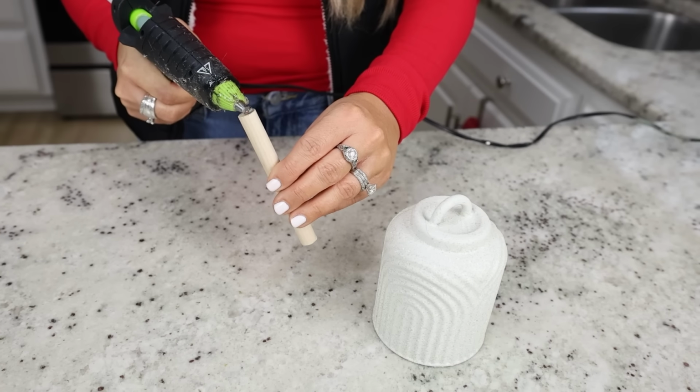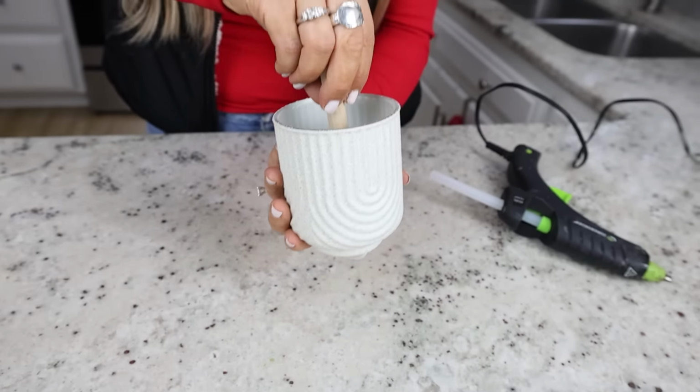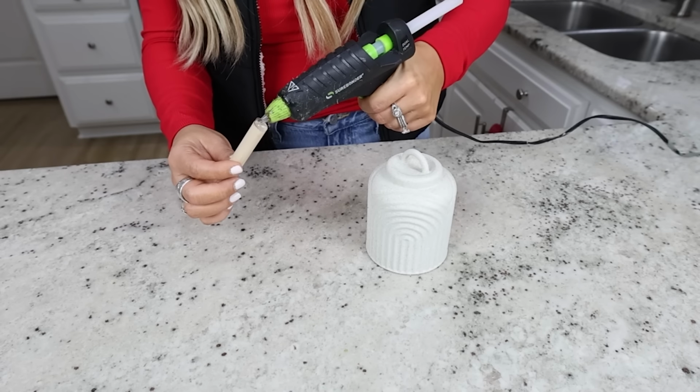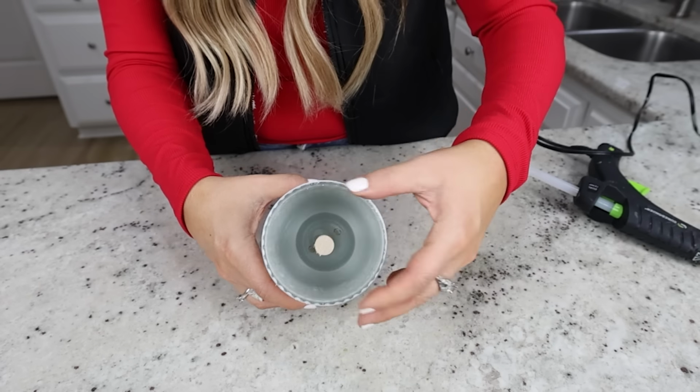Now that my bells are dry, I'm gonna add dowel rods in the center of each of the bells. You're gonna add a generous portion of hot glue on the end of your dowel rod, and then you're gonna place it in the center of your bell. And I'll repeat that on the other bells.